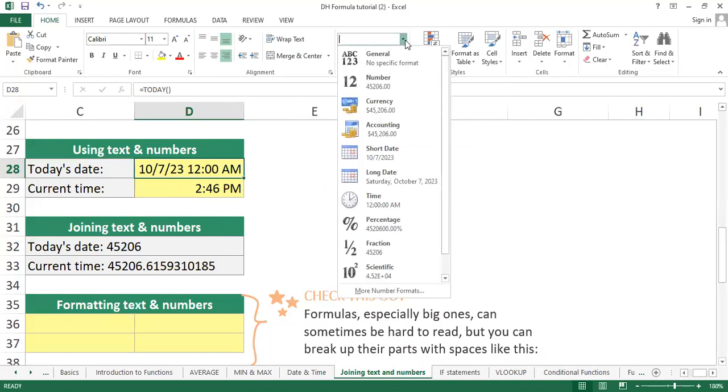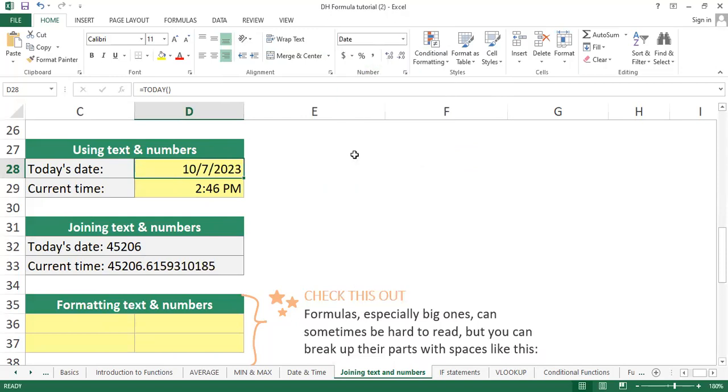So all you might just want to do is change the format so it shows only the date. That should solve it, if your TODAY is showing both date and time. The same thing happens with NOW, so you can do the same thing for NOW. Just change the format. So can we move on?